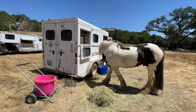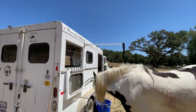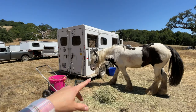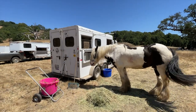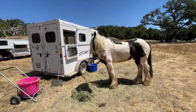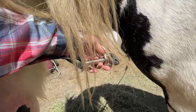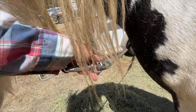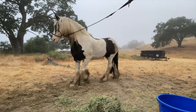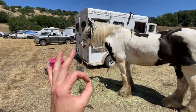So we're almost to the end of our trip and I thought I'd give you my thoughts on this high tie, now that we've been using it for about 48 hours and I've gotten a chance to test it out. Pros are it's sturdy — the hardware and stuff is really well made. It seems like it holds up to Fame being the big guy that he is, so I'm not really worried about longevity or that kind of stuff. There's a swivel on this piece right here, and when we first got here Fame was a little bit anxious and was doing a lot of circles. I was concerned that it was going to get bound up at the top, but it didn't because there's a swivel down at the bolt snap. So that's a big plus.